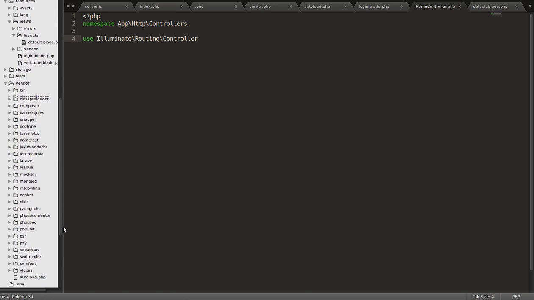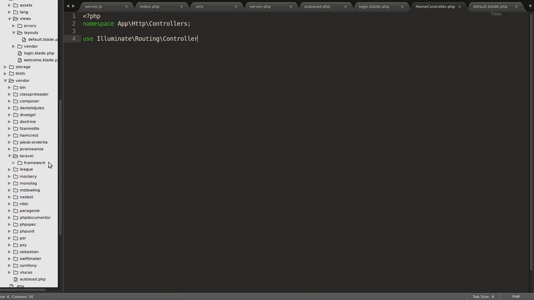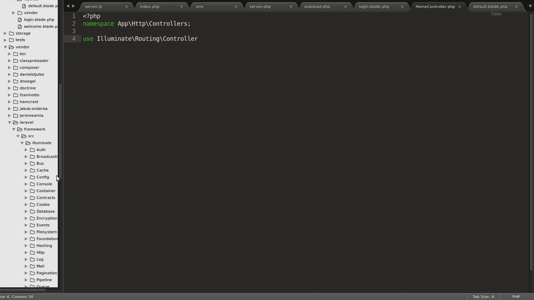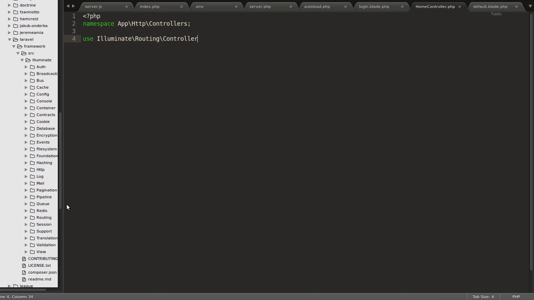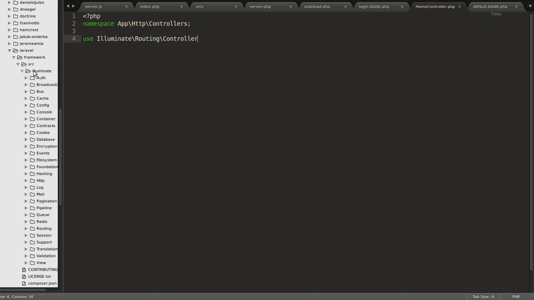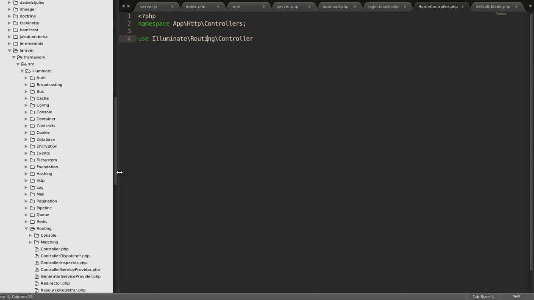So vendor and then Laravel framework source Illuminate. So every class under Laravel is stored under the Illuminate namespace. So routing, so this one, and then controller.